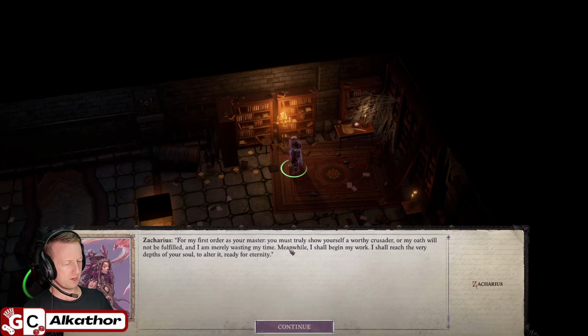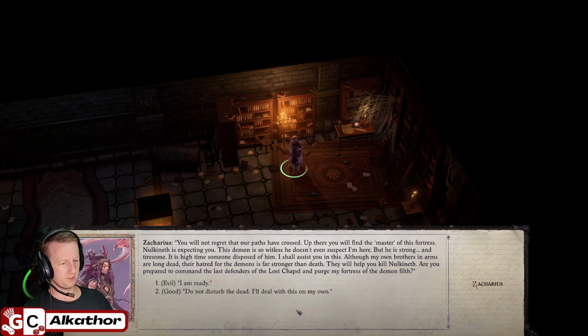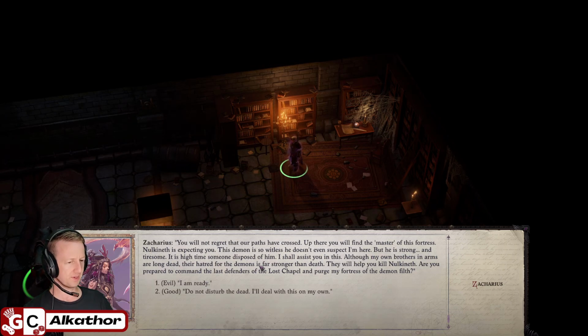For my first order as your master, you must truly show yourself a worthy crusader, or my oath will not be fulfilled, and I am merely wasting my time. Meanwhile, I shall begin my work. I shall reach the very depths to your soul. What you've got to alter it, ready for eternity. You will not regret that our paths have crossed. Up there you will find the master of this fortress. Nulkineth is expecting you. The demon is so witless he doesn't even suspect I'm here, but he is strong and tiresome. It's high time someone disposed of him. I shall assist you in this. Although my own brothers in arms are long dead, their hatred for the demon is far stronger than death. They will help you kill Nulkineth.